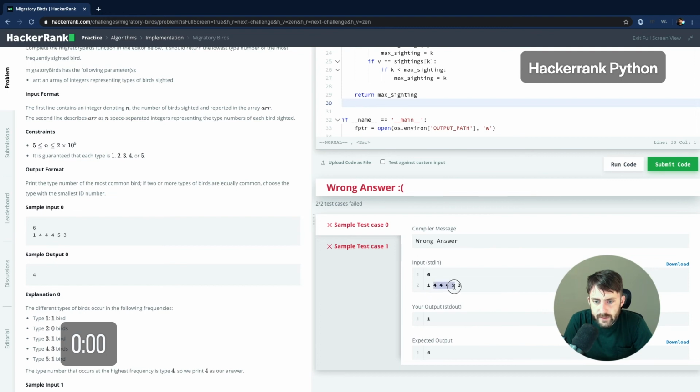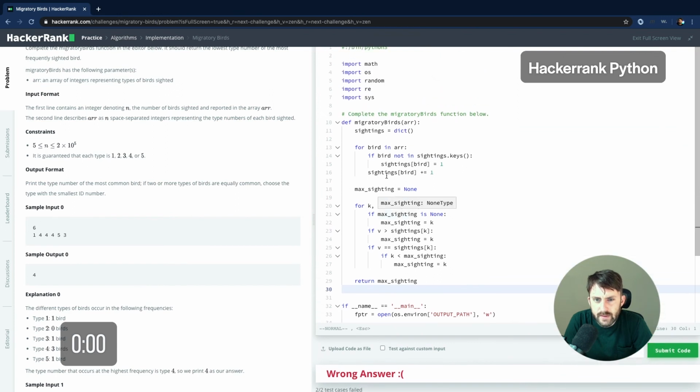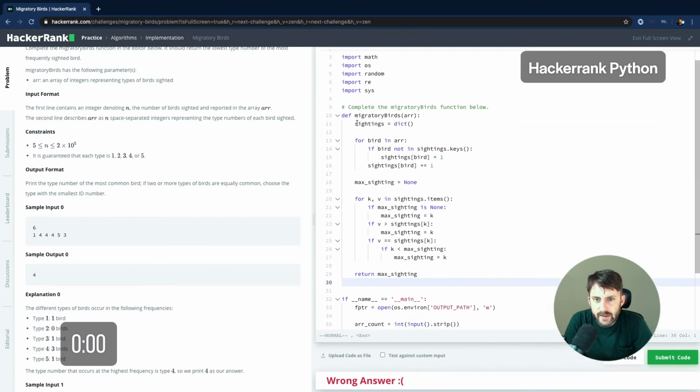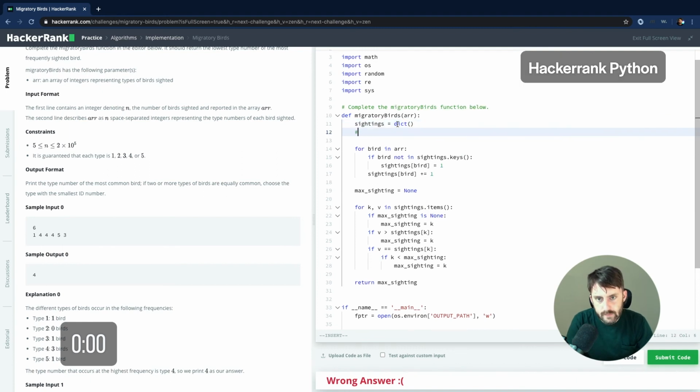So the expected output is 4 because 4 occurs 3 times in here. So let's step through the logic. So we have this sightings dictionary, which will have key value pairs, which are the type to the number of sightings.